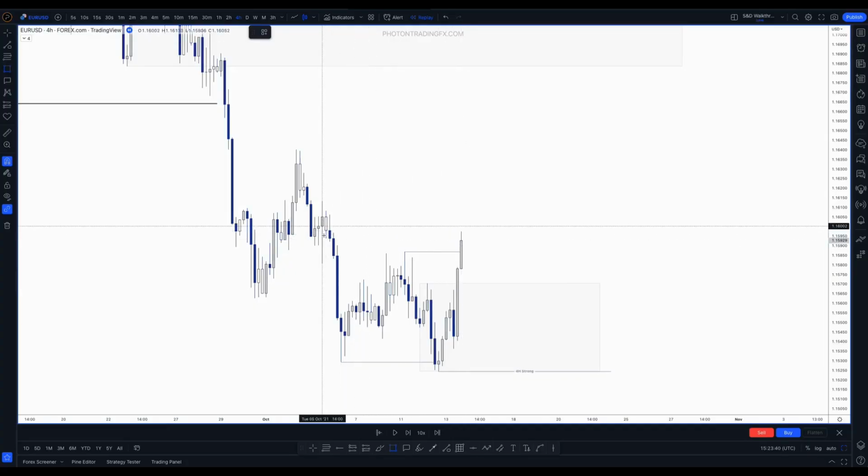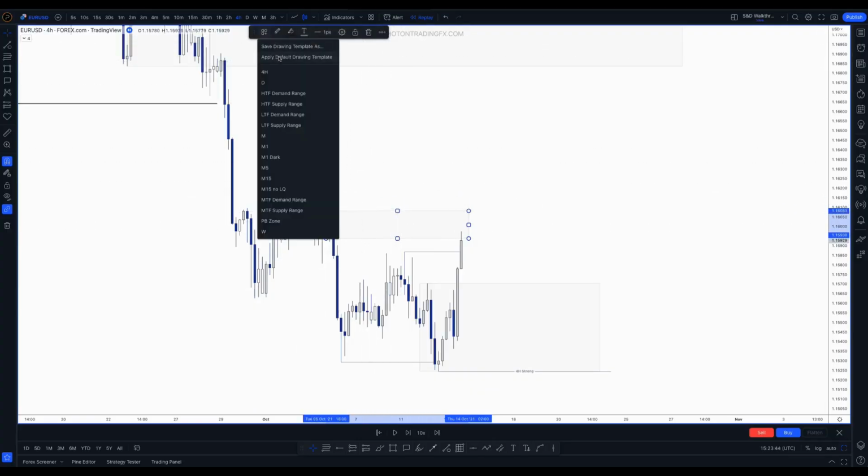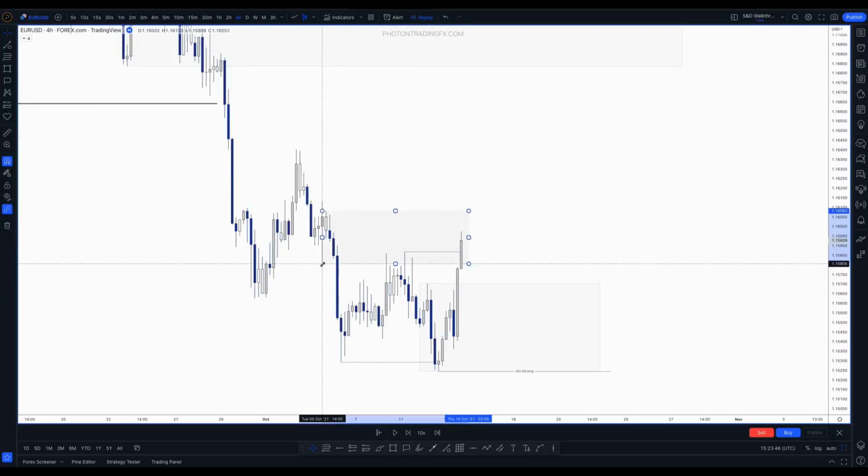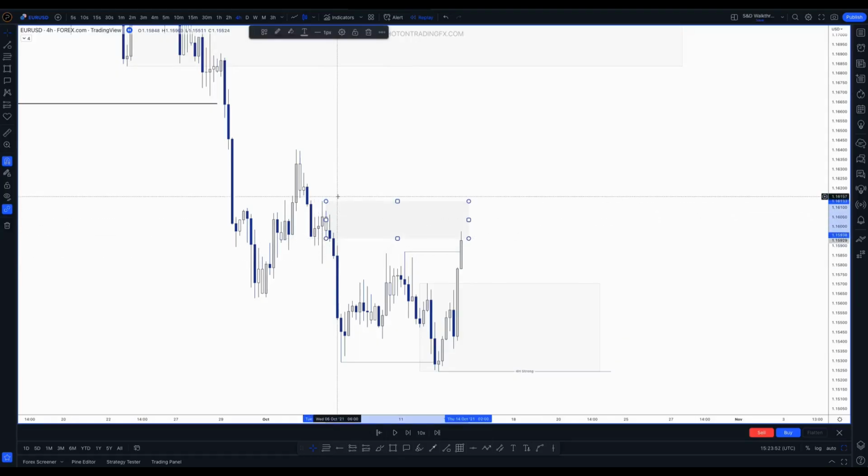So if we look left, where are we? We've got this zone here, right? That inside bar, basically within this 4-hour range. So we have this larger sort of, it's a bit messy, right? Big candle and a few candles within it. We've already had a mitigation of that range there, but we can refine it to that inside bar.